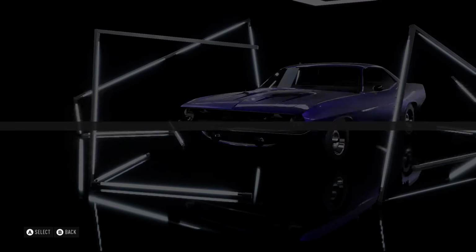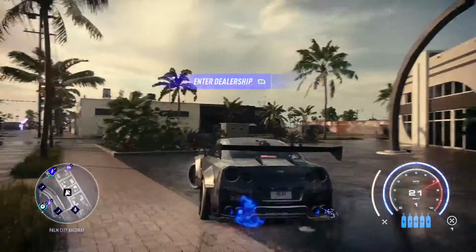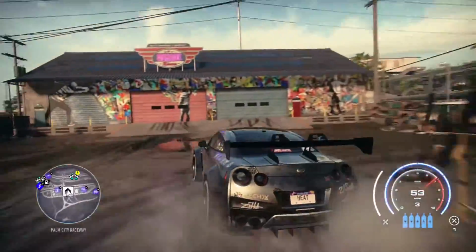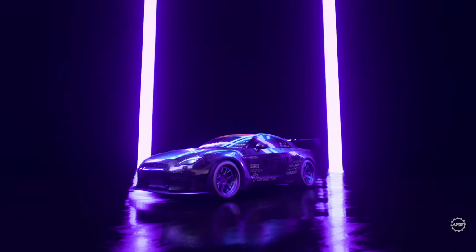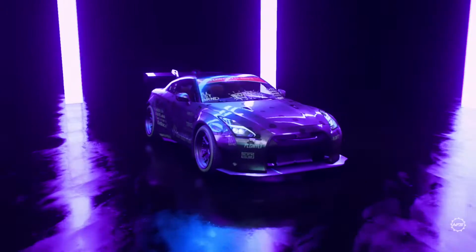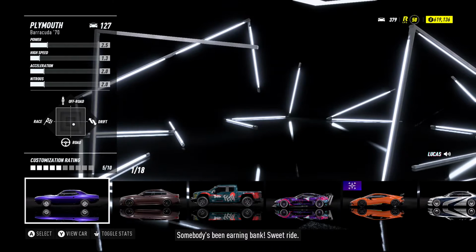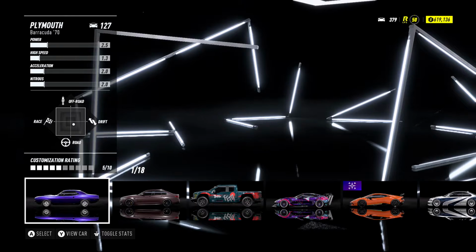Yeah, send it to the garage. I'll be there in seconds with my Nissan GTR. Let's go, baby. I hope we don't die. I hope we can make it. I hope we don't die, because I want this budget build to actually work. Thank you, man. Oh, here it is. Okay, let's do it.